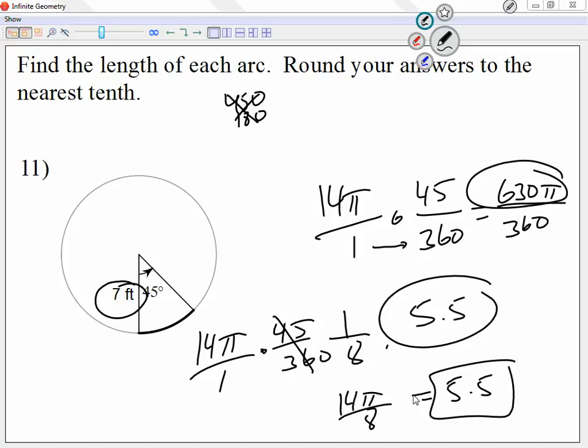So on the back side, don't worry about simplifying. You can simplify if you wish, but you don't have to worry because you're going to convert everything into a decimal. On the front side, do simplify, but on the back side, do convert everything to a decimal. So if you actually multiply 14 times pi, and whatever you get, divided by 8. If you simplify it. All right, let's take a look at another question.